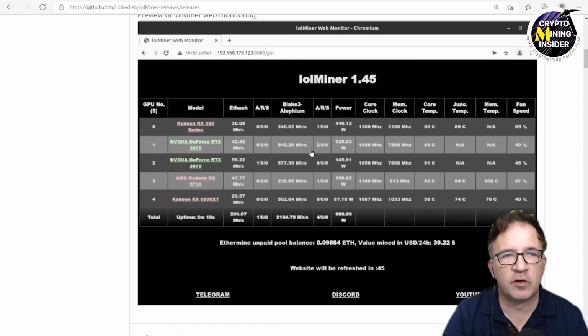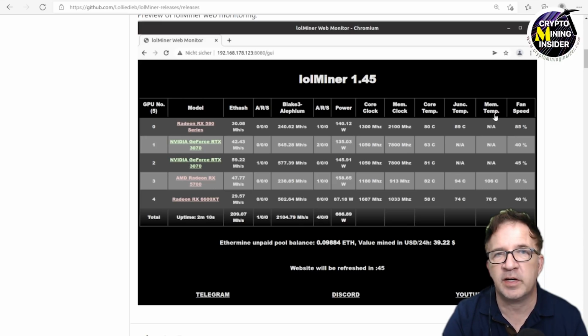On the different algorithms, you'll see your accepted, rejected, and stale shares, as well as your power consumption, your core clock, which would also be your overclock, your memory clock, and core temperature. But now there's a junction temperature and memory temperature in here. This is something new that I don't normally see within the regular miner. It's great to be able to get an idea of what your thermal temperature is running on your cards. You don't want to be running them too hot.